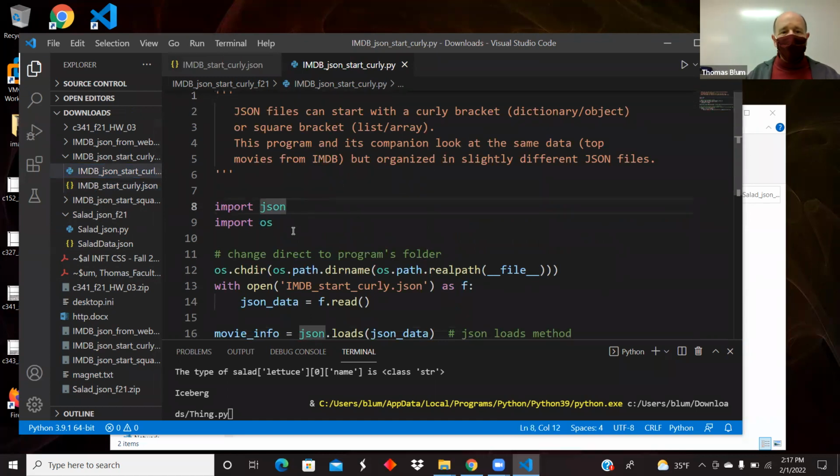Import JSON, import OS, get me in the right path, open the JSON file, read the JSON file, parse the JSON file. That's going to be all the same. It's when I get to the content after this that there are going to be some differences. But reading the file is reading the file, and parsing this JSON is parsing this JSON.